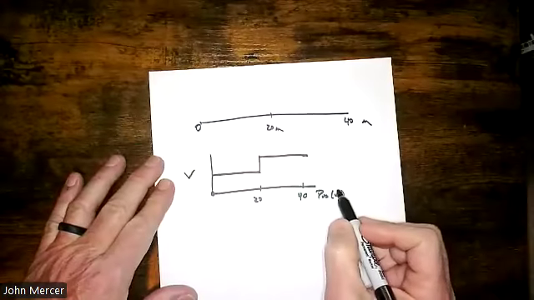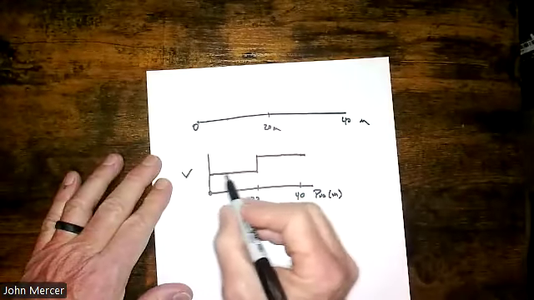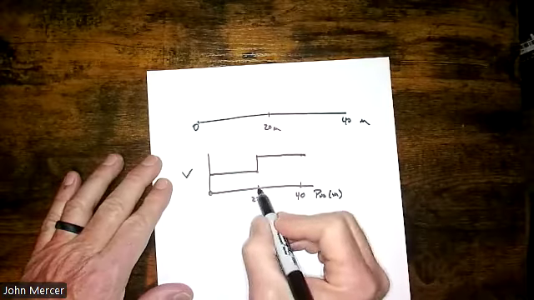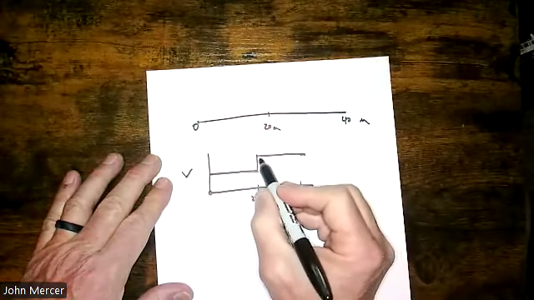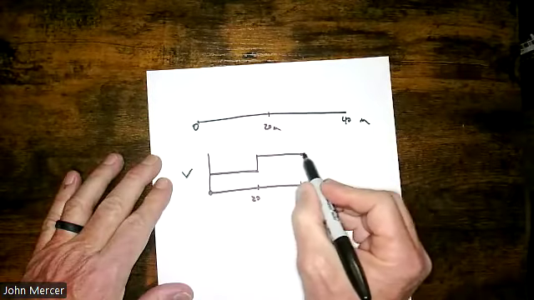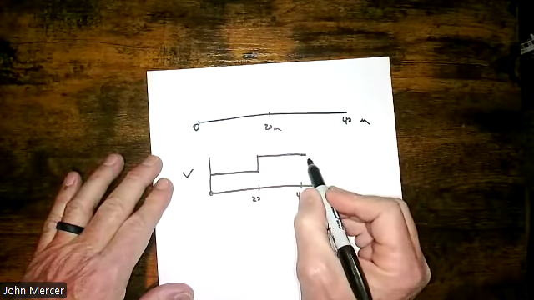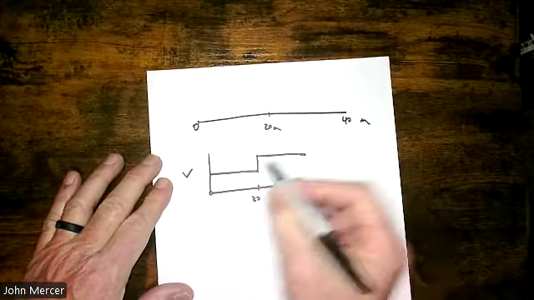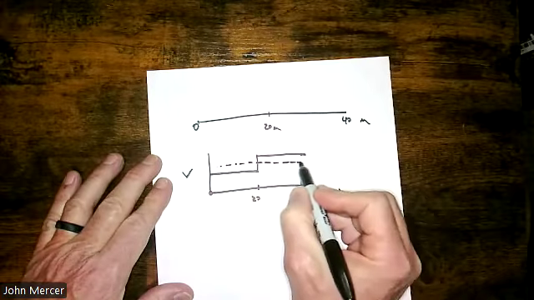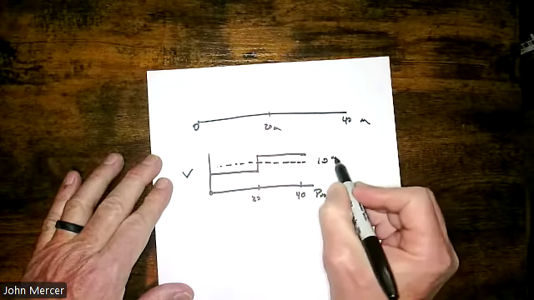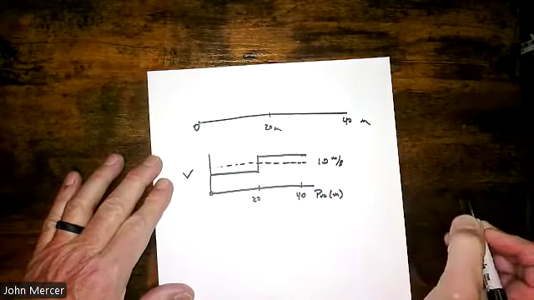So I get a little bit more information and see, oh, well, they're not running as fast between the 0 and 20 meter mark. That makes sense. They're speeding up. But then the second part of the run, they're running much faster. Okay? And overall, the average would still be, using the numbers from before, 10 meters per second.